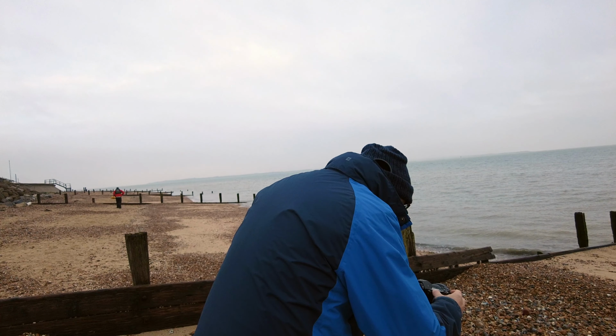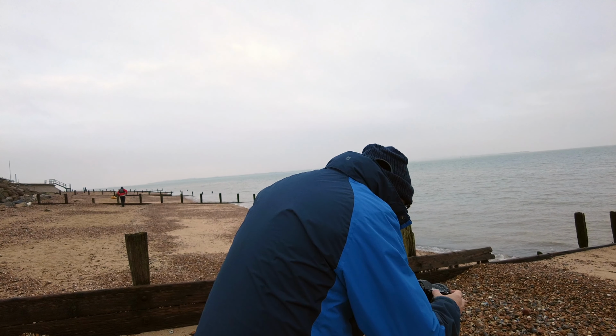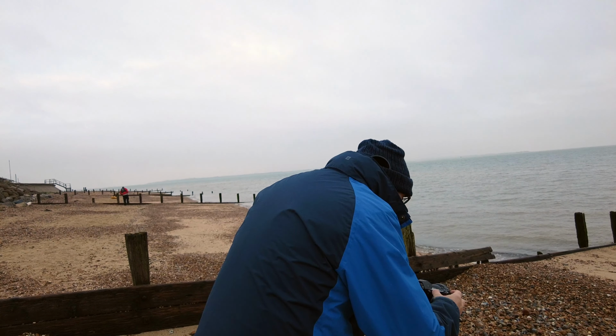So I focused. ISO 100, F11, again 30 mil. Let's put the filter on and take the shot. Which was a 2 second exposure.